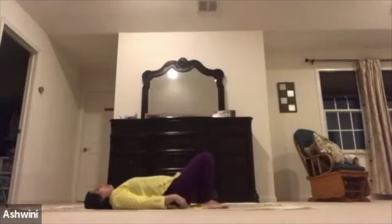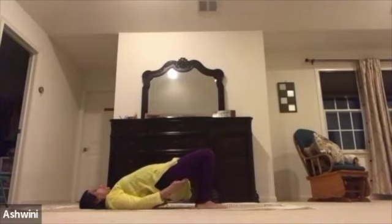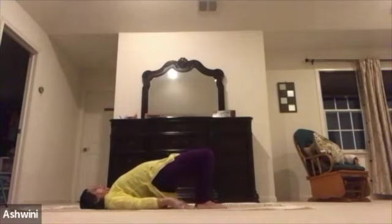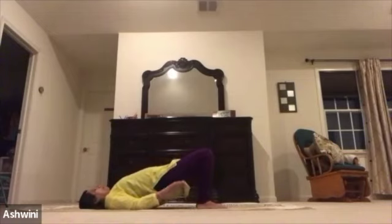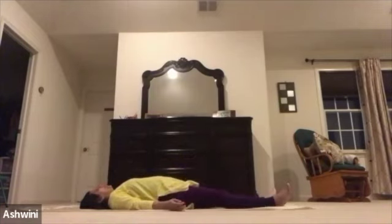We'll do the bridge pose, both hands on the side, palms facing down. Press your palms, lift your lower back and your buttocks. If you need to, you can support it with your palms or you can keep them on the mat. A very good pose for your lower back. Slowly bring your lower back down. Stretch both legs. Both hands on the side and we'll do a few minutes of relaxation.